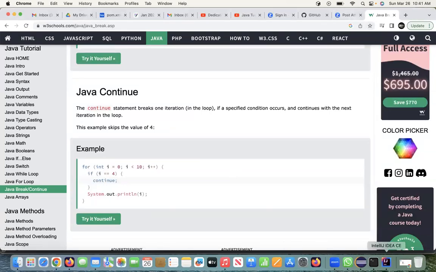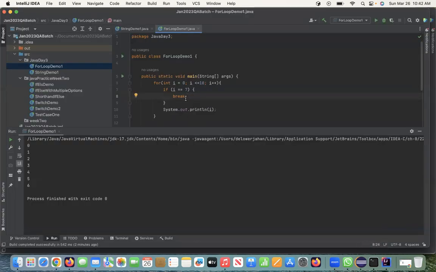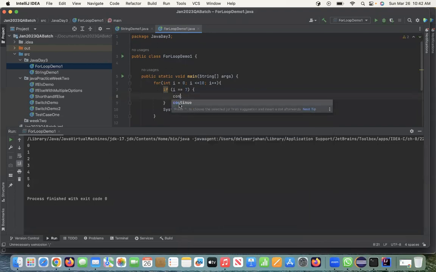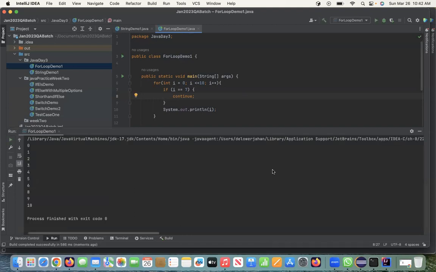If instead of break I say continue, I'm saying don't break the code, go to the next number. So I'm saying don't display 7, continue to the next number. If I run this one, you will see 0 to 6, then 7 will be skipped, and then 8, 9, 10. Basically continue means skip that specific number.